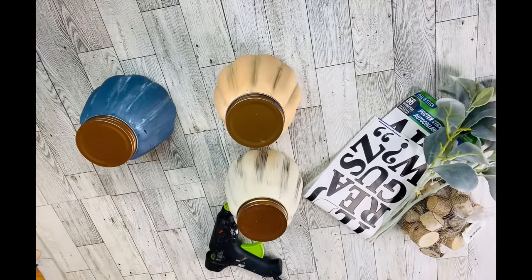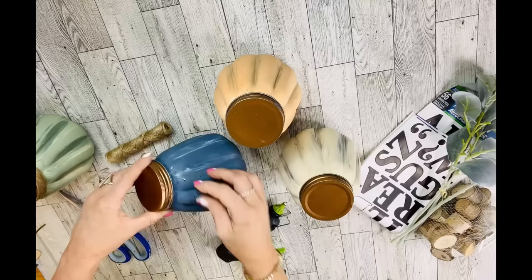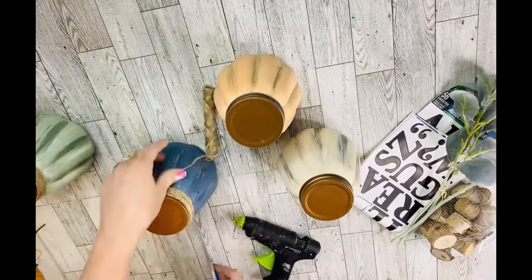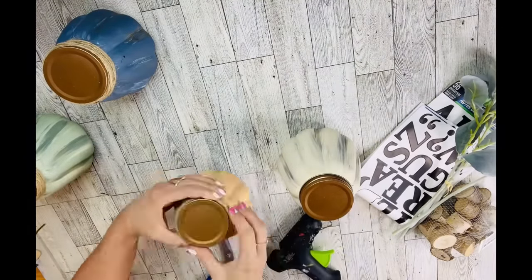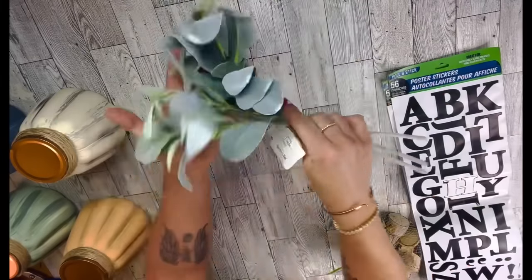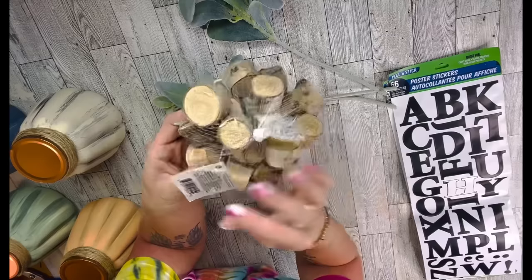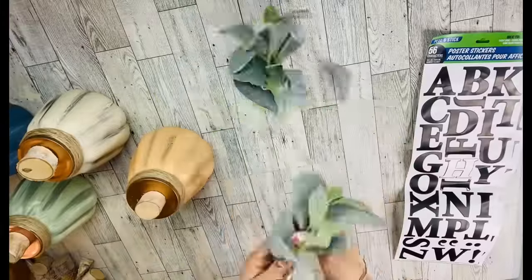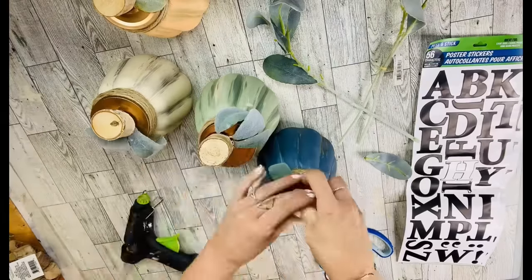Then I took some twine and wrapped it around the rim of each of my lids on my pumpkins. Super duper simple. I just thought this added an extra little element that would go really nicely with the kind of rustic look that the pumpkins have. I've also got some lamb's ear that I picked up from Walmart that I'm going to be using, and then I'm going to make the stems out of those little stems from the Dollar Tree along with some letters from the Dollar Tree that I'm going to be placing on the front of each of my jars.